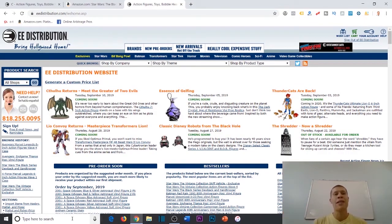Makes sense. Whereas with the bulk deal arbitrage or the liquidation arbitrage or the wholesale arbitrage, like we're talking about here today on EE distribution, you only need to find one product. Yes, you need to do a lot of product research, but it only takes one good product, and then you can buy a number of that product. You can buy 50, you can buy 100, obviously making sure that the sales velocity on Amazon keeps up with that demand, but all you need is one product, and then you can buy many of that and just send it into FBA and let it sell for you. Your work is done, and your money's just going to accumulate in your Seller Central, okay?